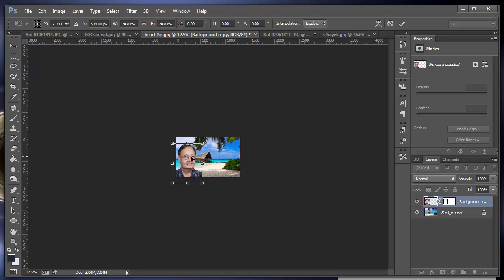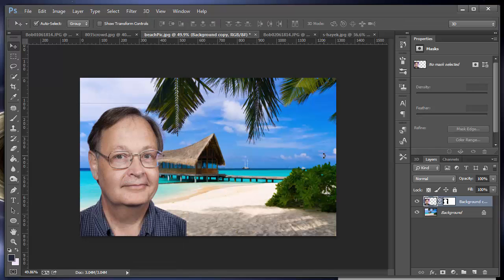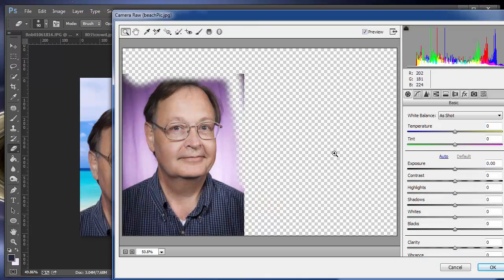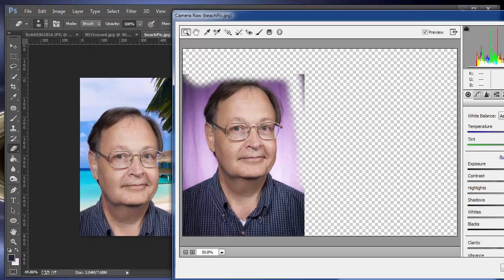That's good right there. I'm going to go Control 0 to zoom in. I'm happy with that. Oh, I need to erase around again because we can see the edge of that image. I'm going to erase down to here. That looks better. And oh, I forgot to fix the purple in his hair because it looks like it's purple. I need to go to the filter and go Camera Raw filter, and we're going to make a few adjustments. I'm going to get rid of the purple.